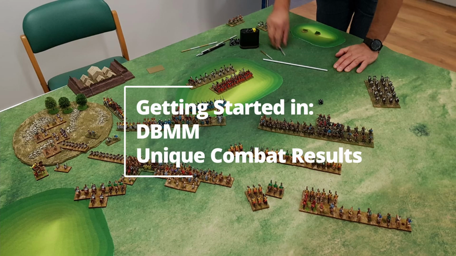Last week we learnt the basics of combat resolution, and check the link in the description if you haven't yet seen that video. Last week we learnt that the basic combat outcomes were for units to stand when the result is a draw, to recoil their base step when beaten but not doubled, and to be destroyed when beaten by double or more.